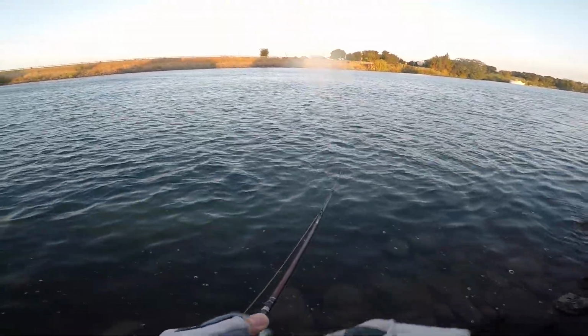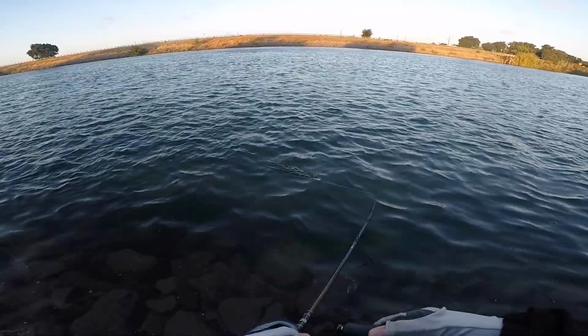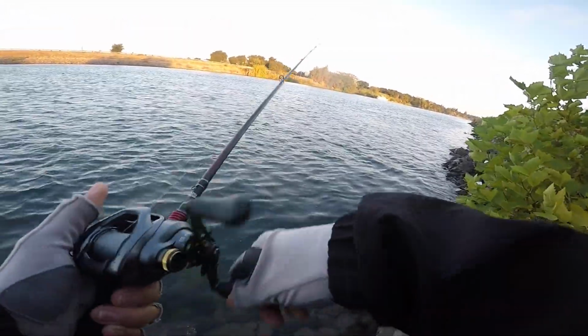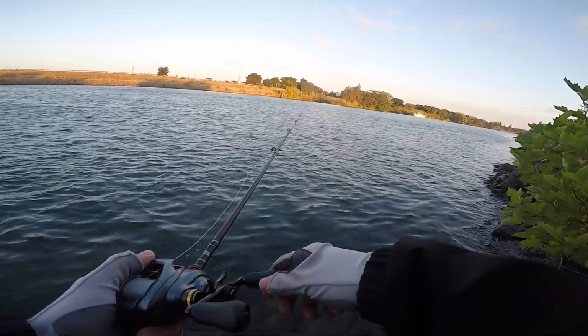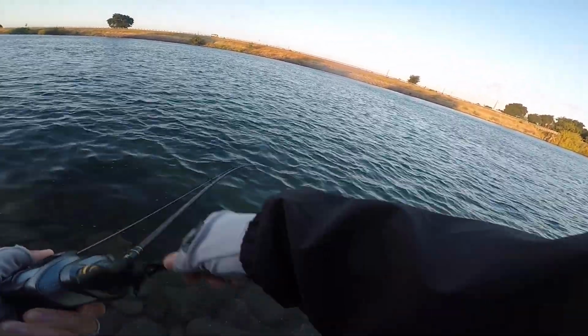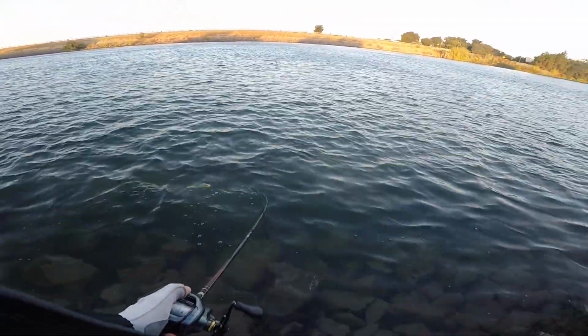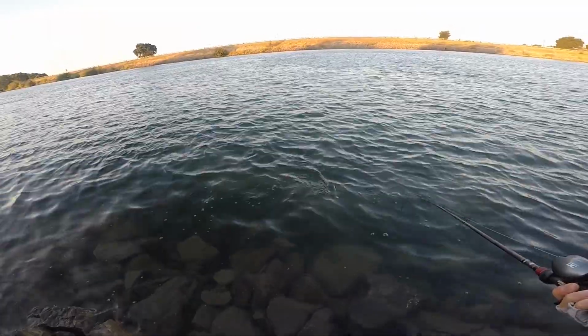See if I can get that 2-3 pounder on this thing. I see a ton of little baby bass. But where there's baby bass, there's some big mamas around. Oh, there we go. Got one. A little bigger. A bit bigger. Oh, never mind. Just as small. I was popping it, pausing it, popping it, pausing it, and he just came up and smoked it. Hopefully my jacket wasn't in the way. It's a bit windy this morning.